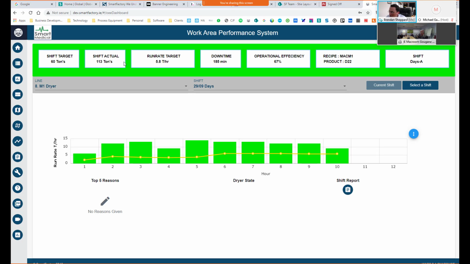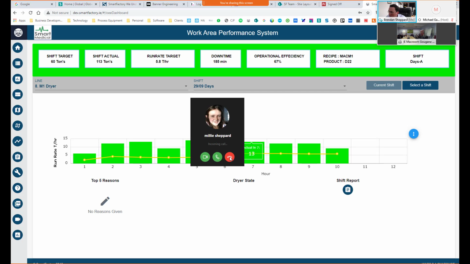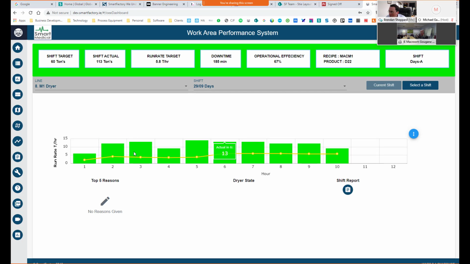So this is not working live at the moment, but the guys are working on this to get the data from the WISE system and push it into our database. So for every bag that gets made, for every hour, we'll have the actual amount of tons coming from the bag off. That's the shift actual.